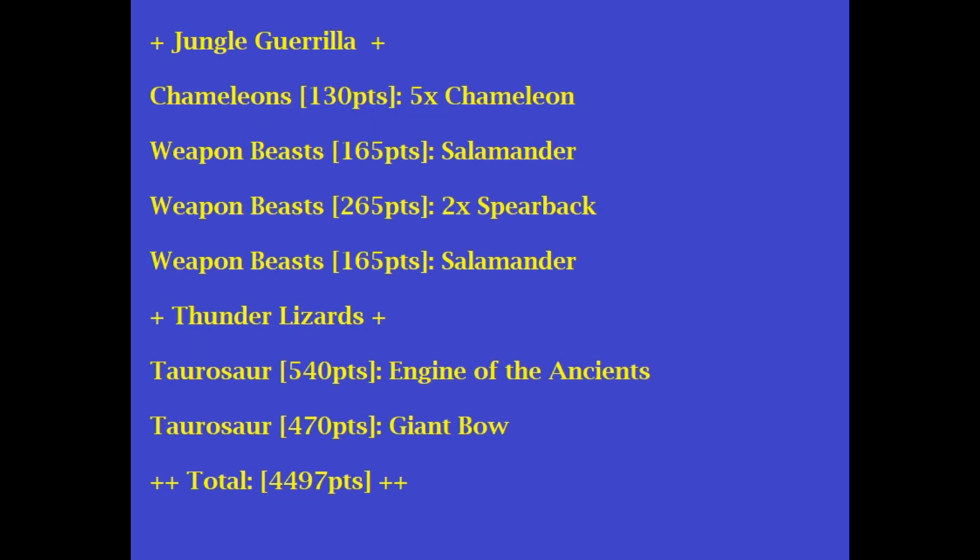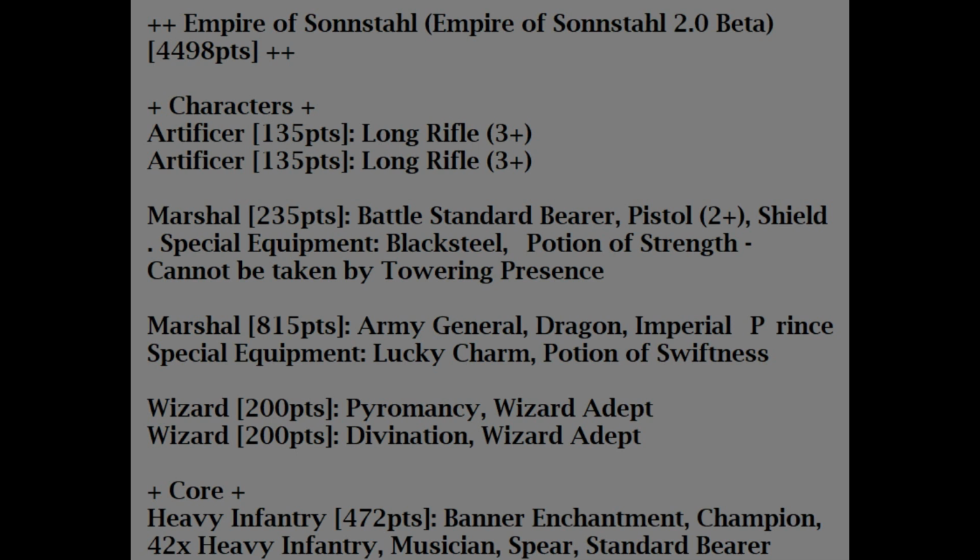And then in the back half of his list, he's got some Chameleons, 3 units of Weapon Beasts, 2 Spearbacks, 2 Salamanders. That's probably the best way to run them. And then 2 Taurosaurs, one with a giant bow and one with an Engine of the Ancients. I don't know how you can go anywhere without an engine. It's just that good.